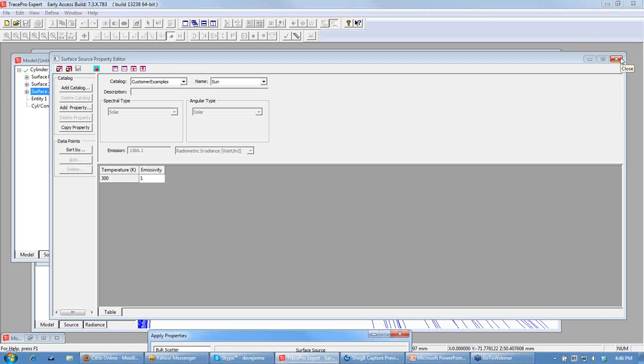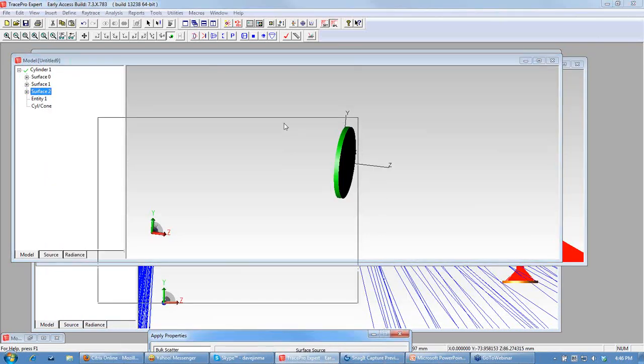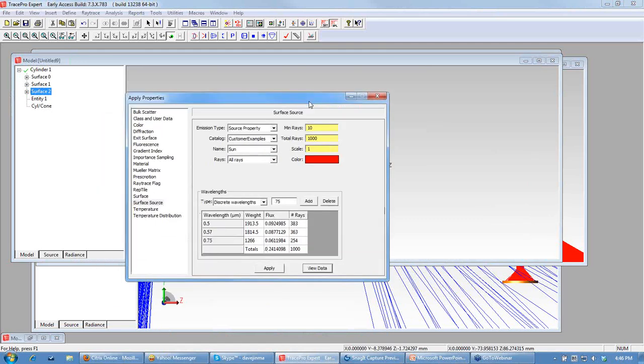So very easy, you just make that surface source property, and I can apply that to any surface in the model here. So I'd make this disk large enough to fill the aperture or overfill the aperture of whatever I'm working with. And you can see here, as I define different wavelengths, it automatically weights the flux based on the solar spectrum that's defined in the background. If you look in the TracePro user manual, I believe it's in chapter 7, if you just search for solar, it'll show you the solar spectrum and talk about where the angular distribution comes from that we use in this property. So a couple very easy ways to do that.